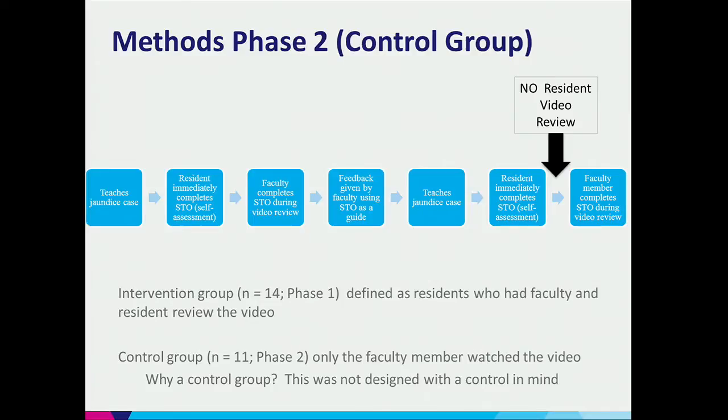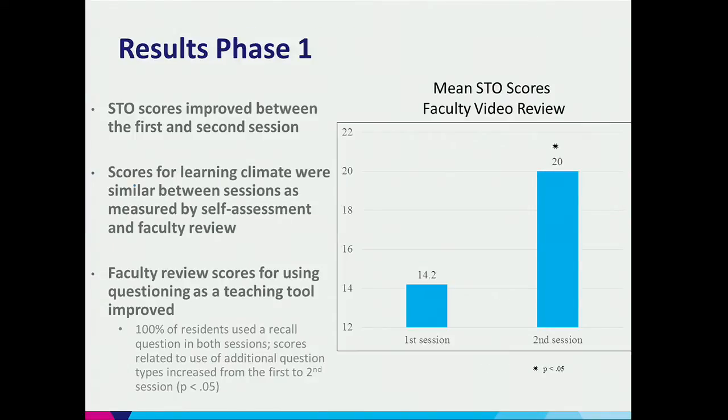Okay, so I wondered, all right, maybe then they don't need it. Maybe all we need to do is to have them do it, get the feedback, and do it again. And they don't actually have to go through the painful process of watching themselves on video.